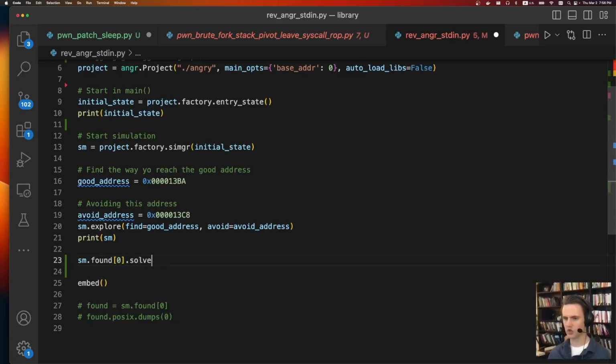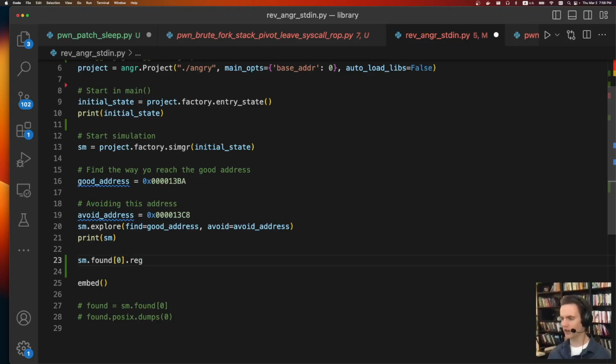You can add more constraints. So this is the solver, the Z3 solver. Again, you really have to read the docs on this stuff because it is a big tool, but it's definitely well worth the time learning how to use it. You can grab memory from it. You can look at the registers.